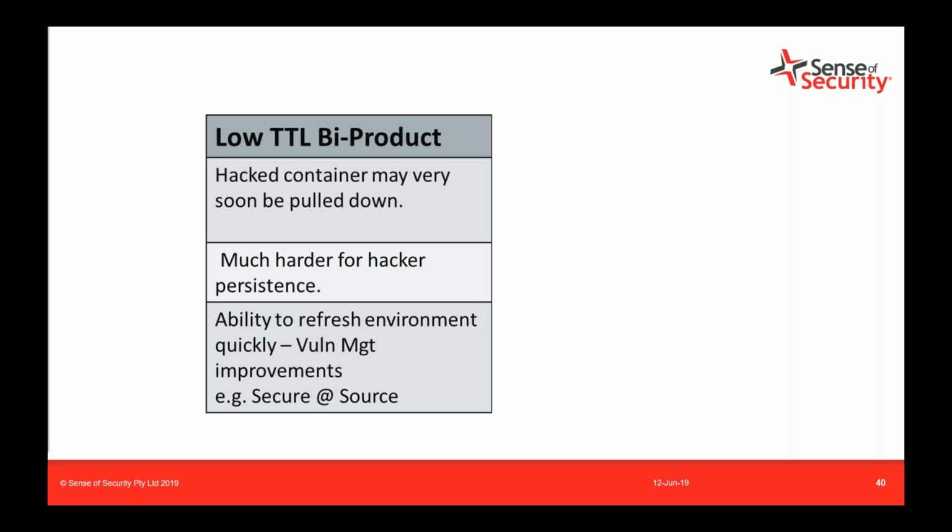There are other features of containers which make attacking them particularly difficult. We refer to this as the low time to live function of a container. TTL is the acronym for time to live. Now, containers are what we call ephemeral. That means that they don't last very long in a modern computing environment. In fact, they might last only a few seconds to a few minutes, or maybe at most a few hours, which means that it's much harder for the attacker to maintain persistence in that environment.